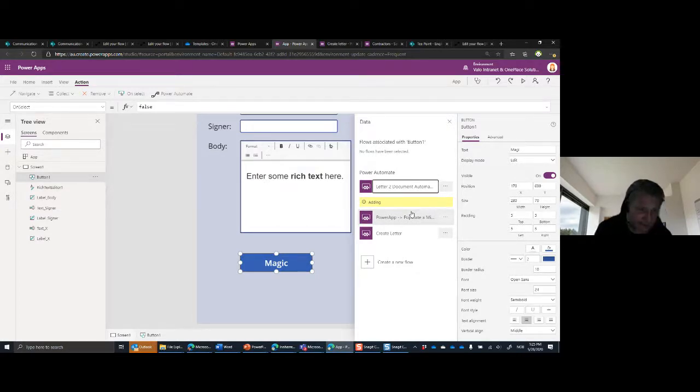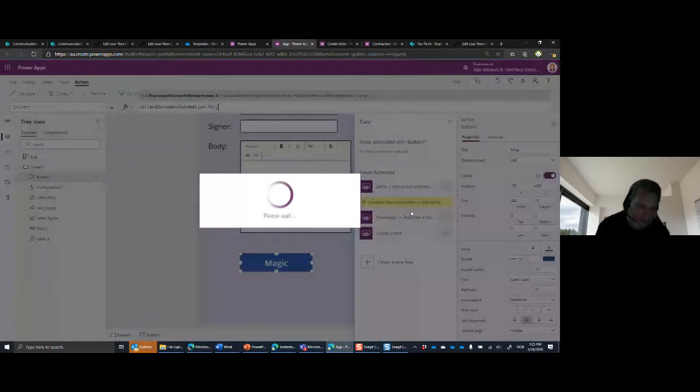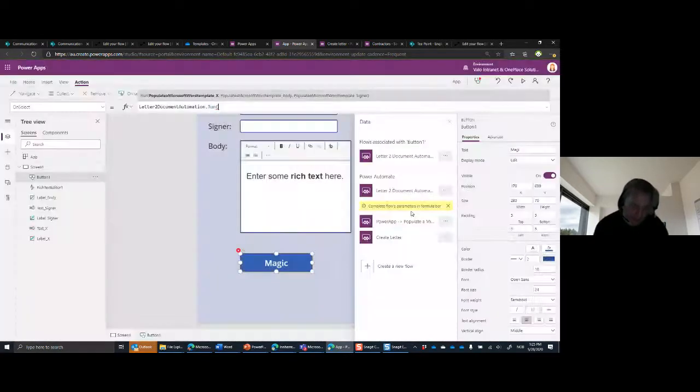And the last thing that we need to do here is go in and map the properties from Power Apps to the properties in the Power Automate flow. So now we see that up here we have the run, and the run has a populate Microsoft Word template X. And then we have a populate Microsoft Word template body and populate Microsoft Word template signer.